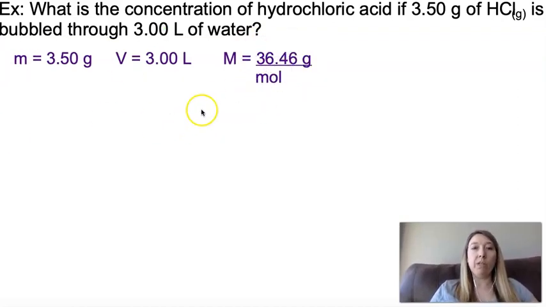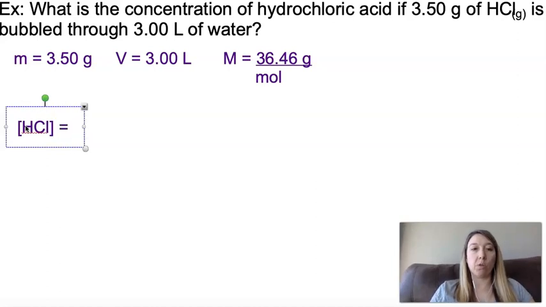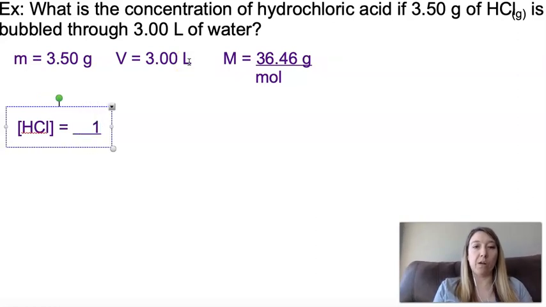Okay, so now we've listed all our givens. We can go ahead and start doing our unit analysis. So we are looking for the concentration of that hydrochloric acid. And that means we want to get moles per liter as our final set of units, right? So mass isn't really a great one to start with because it has grams. There's no moles, there's no liters in that, so I don't actually know where that needs to go. Okay, next I look over here at volume. Well, this has liters in it. If we think about our unit, we know that it's going to be moles per liter, so we know that liters needs to get placed on the bottom.